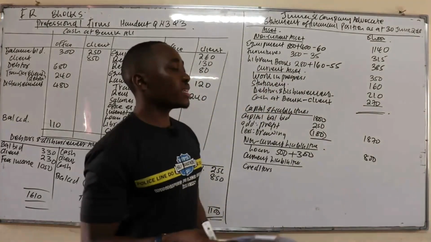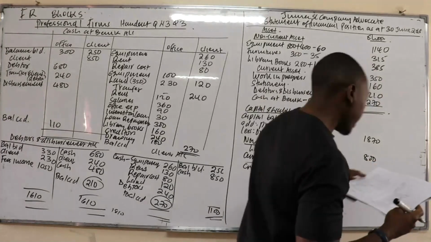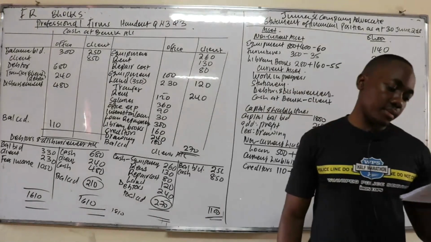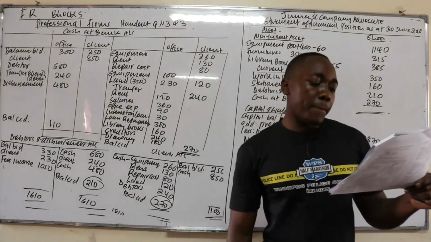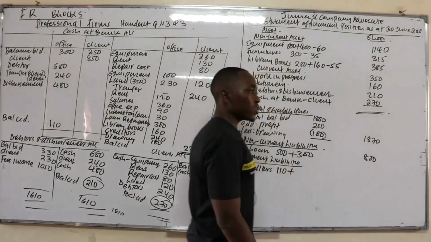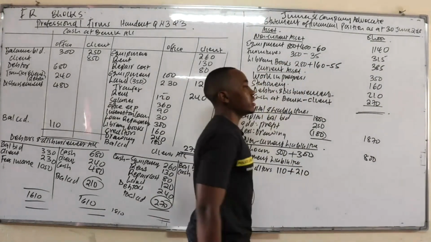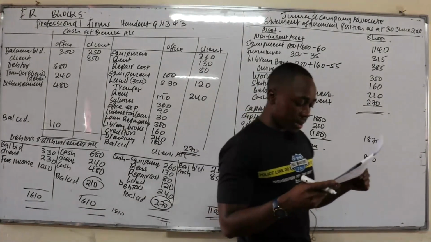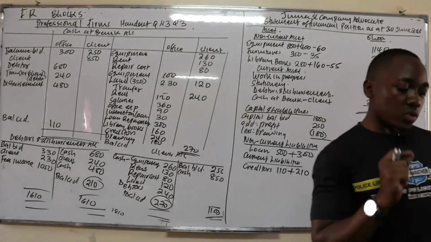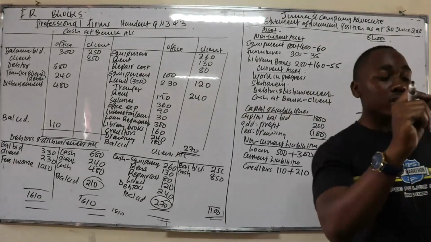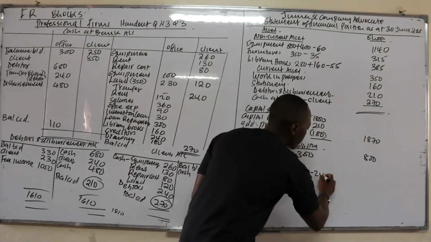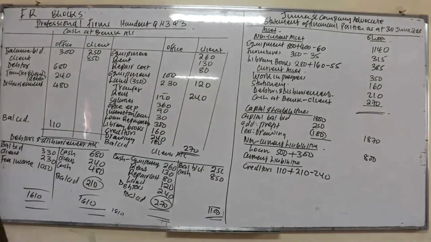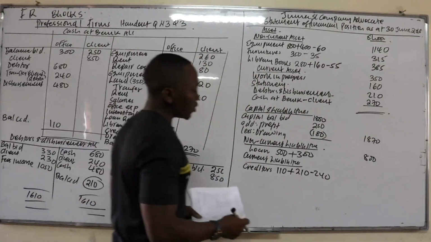Creditors, how much is the creditors? From the trial balance, we have a creditors of 110. Then you add, we go to note number 10. Purchase of stationery on credit. We purchase stationery on credit worth 210. So that means we are supposed to be having a creditors of 320. But still at note number 11, purchase stationery on credit for 210 and paid creditors a total of 240 during the year. Then we paid them a total of 240. So how much will be the outstanding balance? So that's an amount of 320 minus 240 you get.